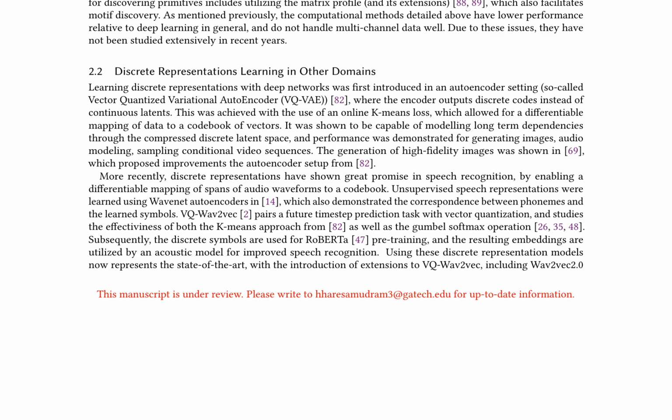The authors draw parallels with speech recognition, where discrete representations have shown great promise, enabling a differentiable mapping of spans of audio waveforms to a codebook. Techniques like VQ-Wav2Vec and Wav2Vec 2.0 represent the state-of-the-art in speech recognition, with extensions including the use of RoBERTa pre-training and acoustic models for improved speech recognition. The paper concludes by discussing the potential of the new learned discrete representations for various applications and future work.